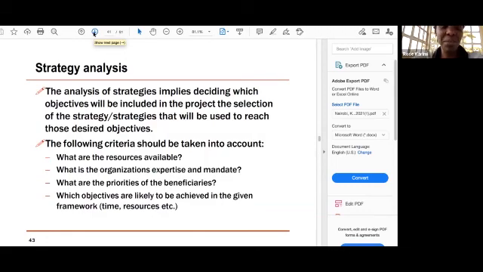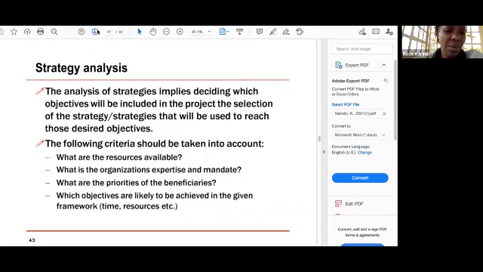Then what are the priorities of the beneficiaries? We may be thinking that our beneficiaries really require mosquito nets because they are suffering from malaria. And maybe what they need are not mosquito nets, but fishing nets. Because if they catch fish in the lake or the sea, then they are able to sell the fish and get the money to go to hospital or to buy the mosquito nets themselves. So it's really important to know what the priorities of our beneficiaries are. And that's why it's important to engage them, as Eric said, even as we try to come up with what the problems in the community are.